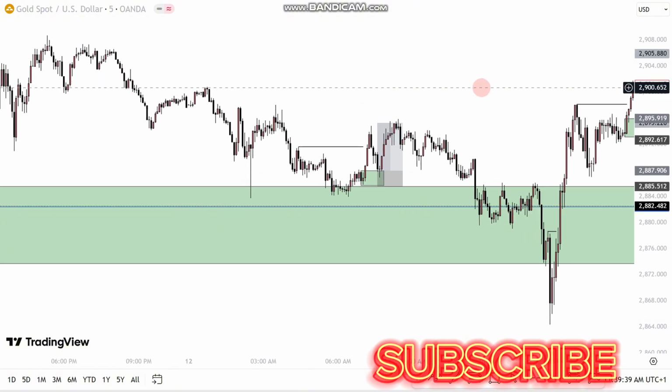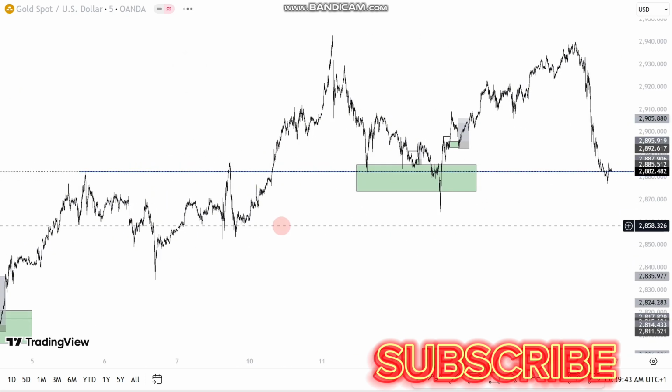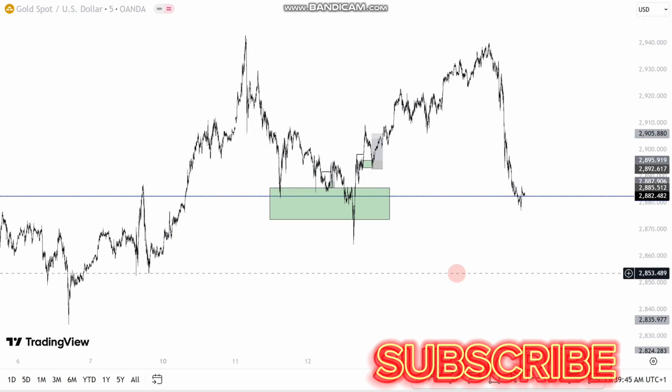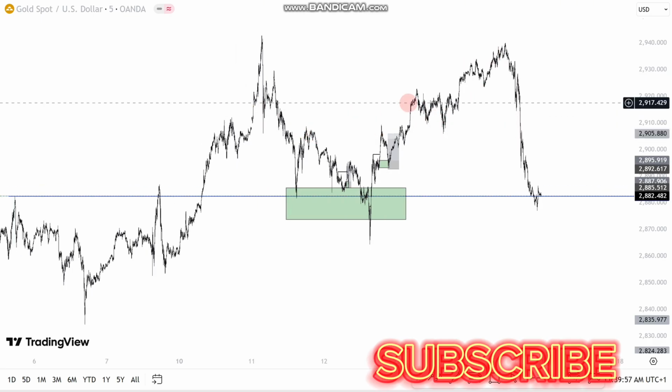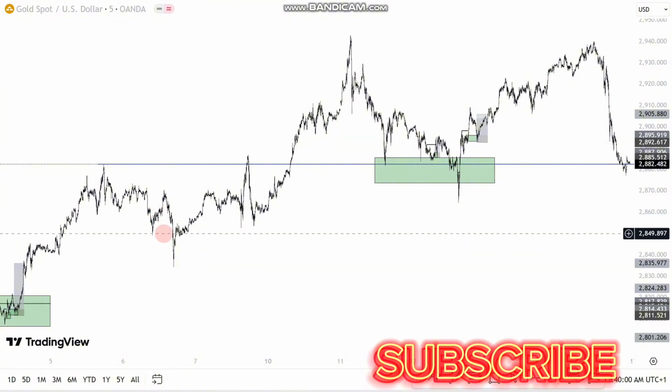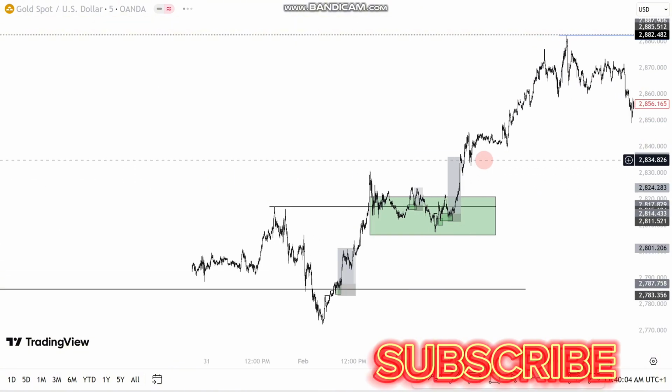I think I will show you guys the screenshot on the screen. So I took buys from there because there was even a demand zone that the price tapped into, change of character, gave us that bullish order flow, and price went from there. So that was how I got a buy. The same scenario. So I recovered a lot, at least times 3 of what I already lost. I recovered on one of those buys.